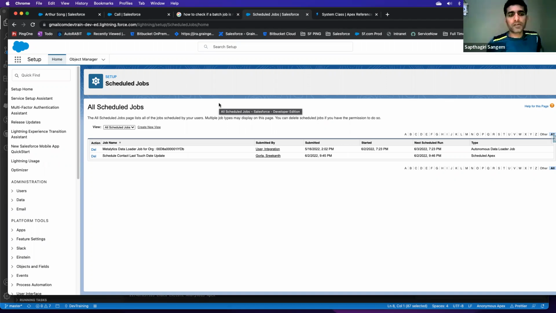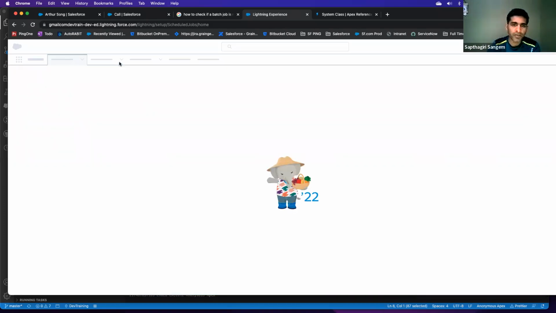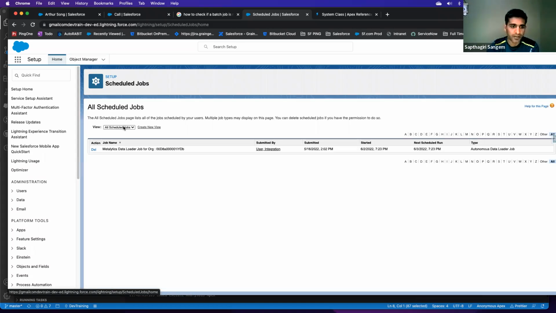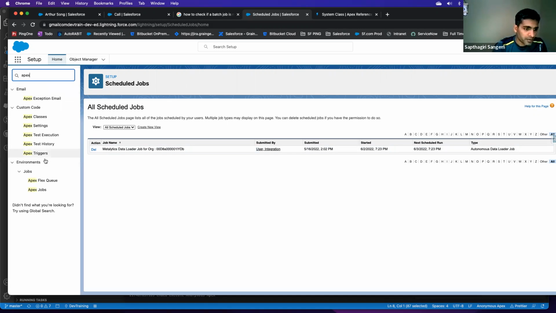Whereas a synchronous one will run as soon as you say it. So that's the difference. Usually it is about a minutes difference. So now it's gone here. Now if you go back to that batch, whatever we were checking earlier, Apex jobs.